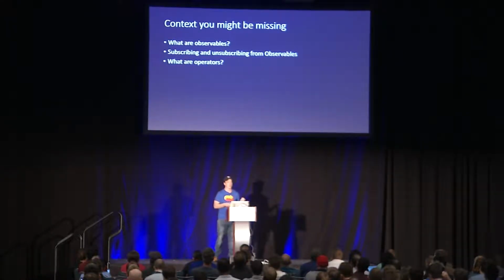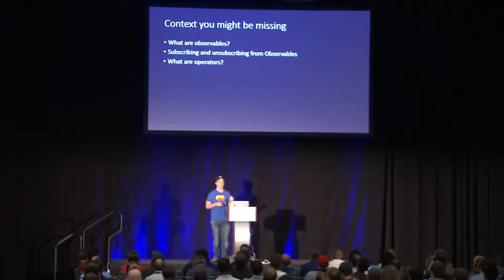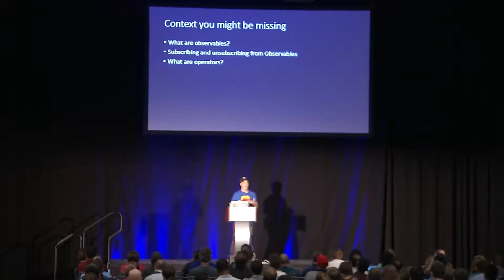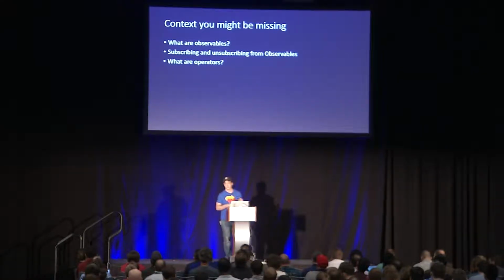But a few of you that are not using RxJS already or don't know quite what it is might be missing some context, like what are observables? How do you subscribe and unsubscribe to observables, or how do you get values out of them? And what are operators? I'm going to talk a lot about these particular things, so I'm going to go over those really quick. This is just a quick summary.